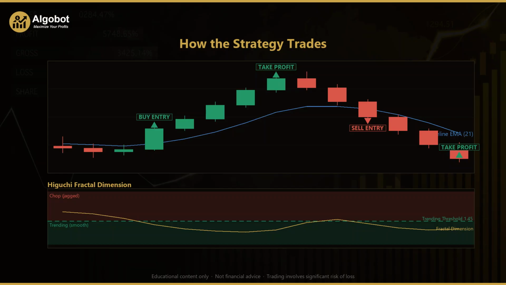For this short, the risk bracket mirrors the long. The stop sits above the entry at 2 ATR, and the take profit sits below at 3 ATR. Watch the following candles fall in an orderly step down, the fractal dimension holding low to confirm the trend, until price reaches the downside take profit target and the short trade is booked. 2 trades, 1 long and 1 short, each taken only when the roughness of the price path said the market was smooth enough to trend, and each avoided when the dimension warned of chop. That patient, regime-first discipline is the heart of Higuchi dimension regime trend.